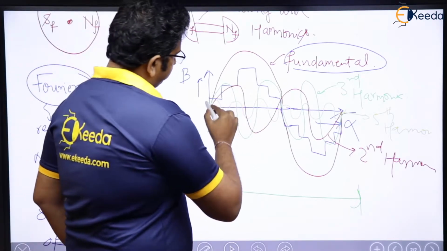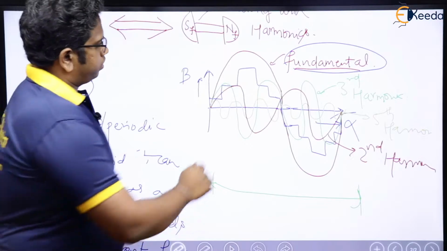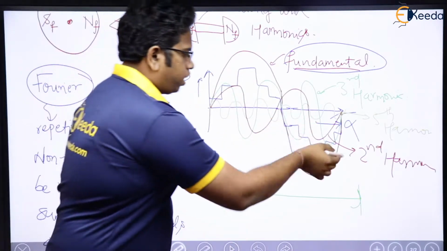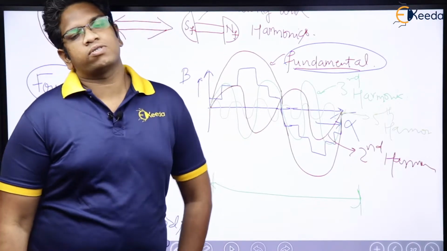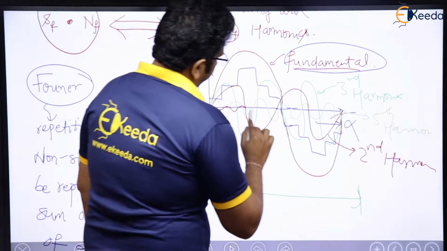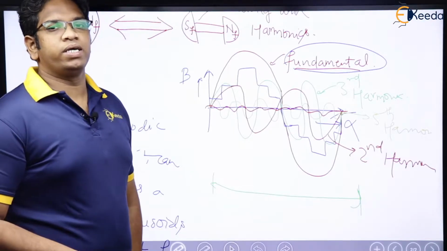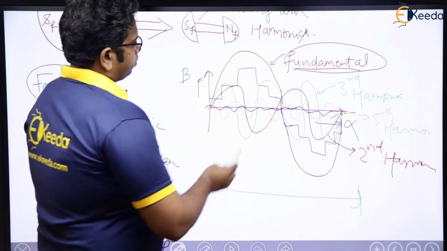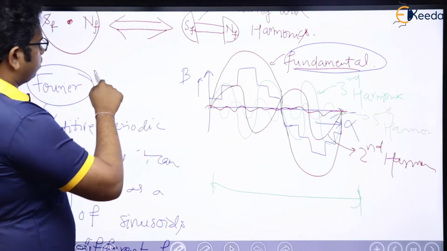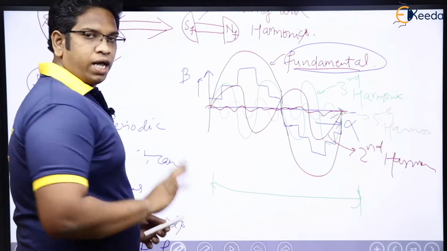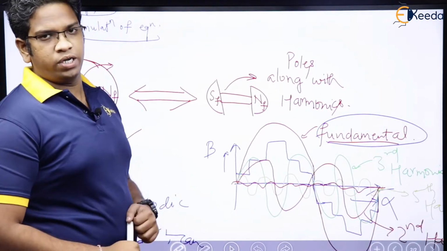Again, if I add this particular red, which is what? Fundamental component, with third harmonic component, with second harmonic component, with fourth harmonic, with fifth harmonic, with sixth harmonic, with 10th harmonic, 20th harmonic, 100th harmonic, 1000th harmonic, all the harmonics, then what is going to happen? It is going to give me this non-sinusoidal blue waveform. That is who said this? This was said by Mr. Fourier.